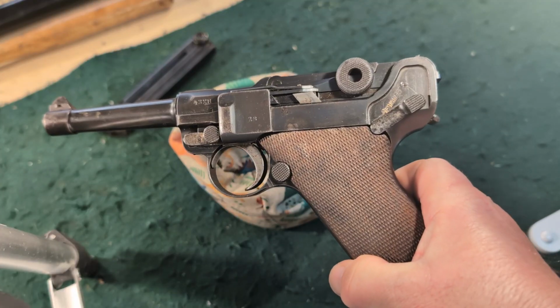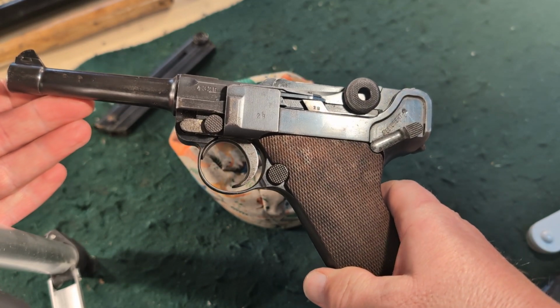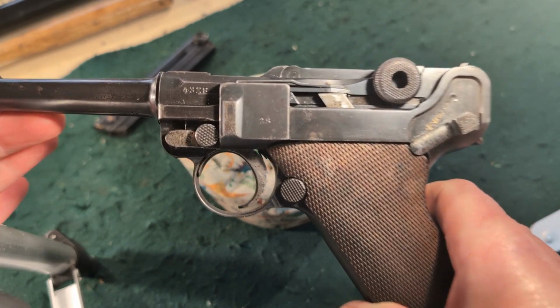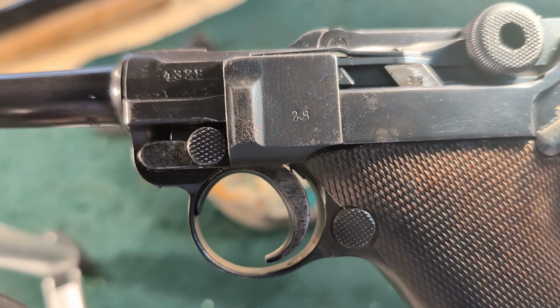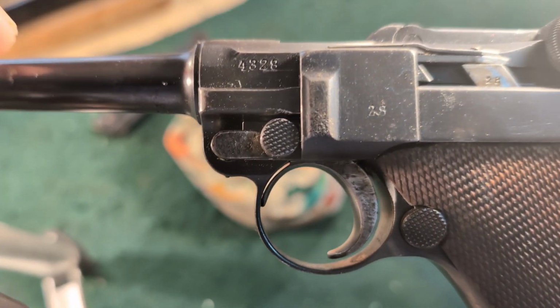Bear with. Okay, now look, we're trying this. It feels more awkward than an awkward thing, but I've got the camera between me and the gun, so I can't see the gun, only the camera, and I've got a light blocking anything else I can see. But we're going to try and show you what I'm talking about. Put my glasses on so I can see my camera. Now you can see there we've got the, where's my gun?